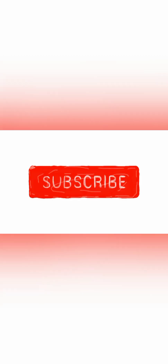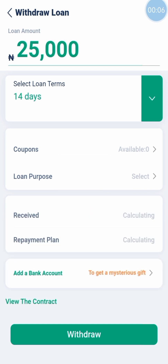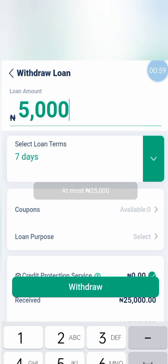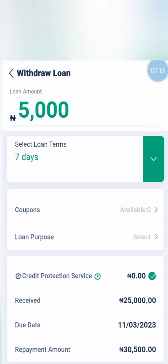I've got three apps that I'm going to be talking about and I've used two of them. The first one is New Credit — you can see that's a 50,000 Naira loan credit. For a 25,000 Naira loan you get to pay a total of 32,374 Naira on repayment. That's almost 30% interest rate, which I think is really on the high side. I wanted to take this loan but the interest was too much so I dropped it. The minimum loan is 25,000 Naira — it doesn't go as low as 5,000 Naira.